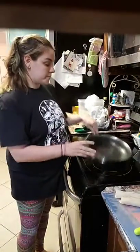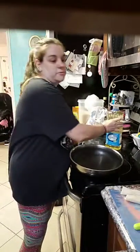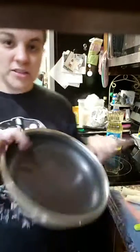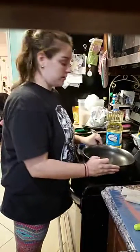We need to make sure that we fry them. Alright, I'm going to use veggie oil. Where's it at? Alright. And this is our non-stick skillet from Pampered Chef. It has a pattern on the inside, as you can see, to help it keep non-stick, and it actually does work. I'm a huge skeptic of all things great quality.